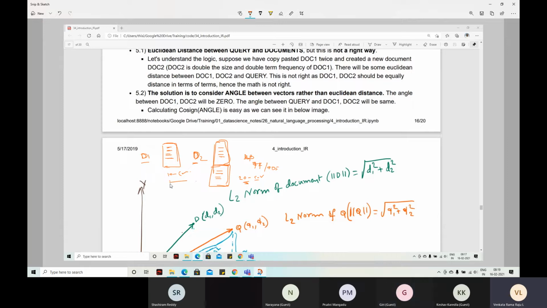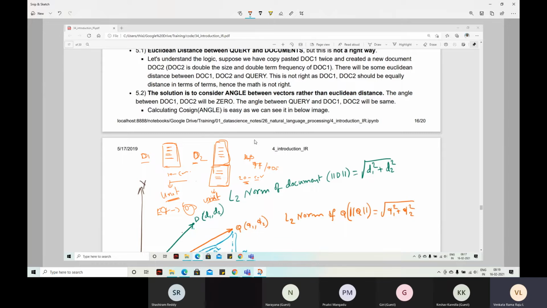So when you actually calculate the unit vector of this one and this one both, right? Then you do Euclidean distance, right? You will get 0. When you convert this and this into unit vectors, they'll become same. The vectors will become same. Okay, that's the use of unit vectors.